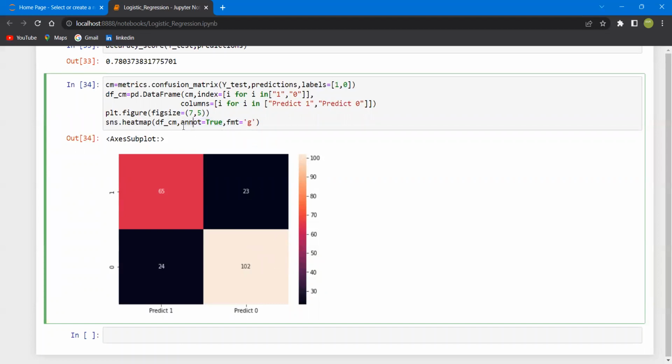If you try with this, you can remove it and see there won't be any values, but you can find the values only from the color bar. And then fmt equal to g. That is basically to avoid scientific notation, right? Otherwise, if you do not write this, you will be getting something like 1e2. So in case you want to avoid that, you can write fmt equal to g. So what is the takeaway now? Let me take the pen.